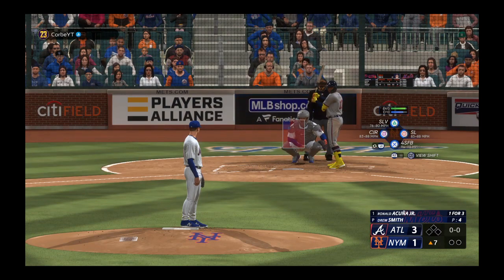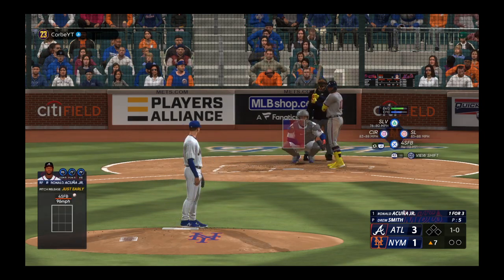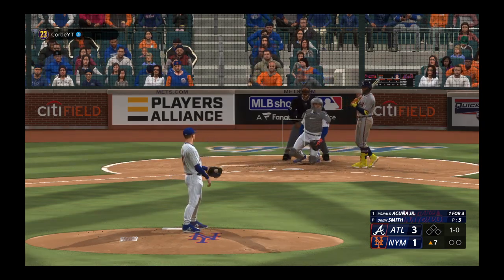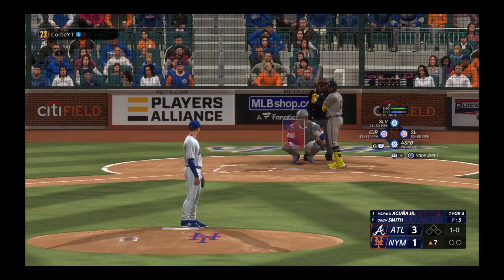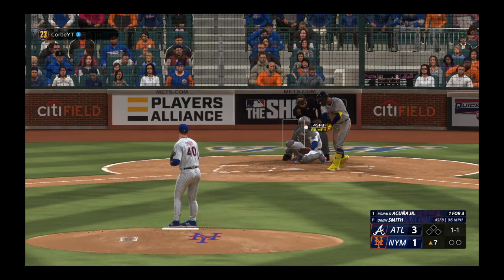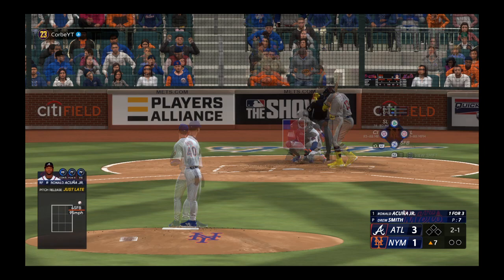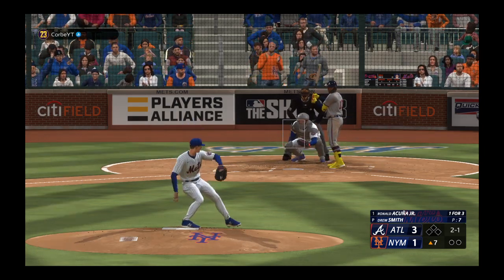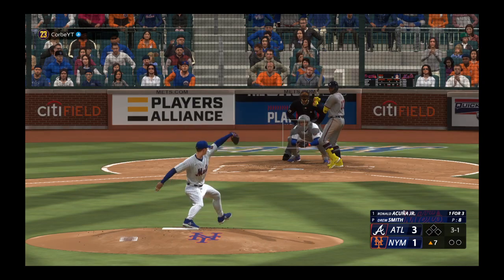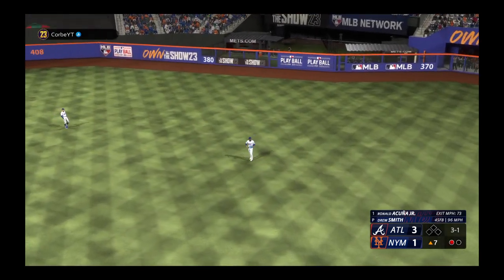We go to the top of the seventh. It's the right fielder Ronald Acuna Jr. — you know, this guy's great speed is in the back of that pitcher's mind. If he can get on, it's going to give him one more thing to think about. He asks for time, pitcher steps off the rubber. Swing and a miss, count one-and-one. Another ball. Next offering way upstairs — this is a really good feeling for a hitter at this point in the ball game; you know they don't want to walk you, so you're going to get a pitch to hit, you just better not miss it. And out number one on the grab.